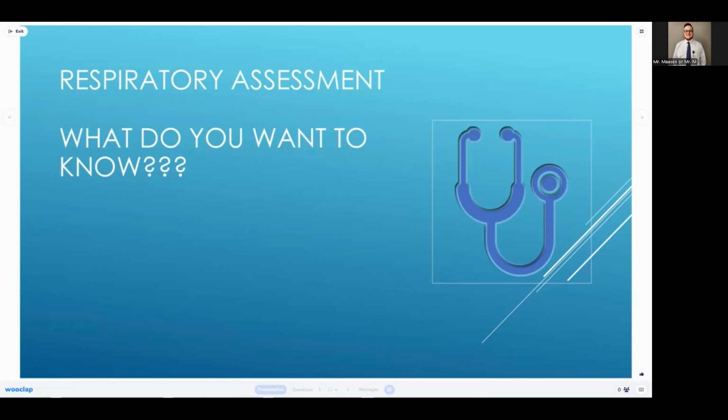Chest circumference and configuration. Is their chest bulging out further than it should? Does it seem smaller? Their breathing pattern and rate, back to the tachypnea, bradypnea, but also with breathing pattern, the use of accessory muscles. If you hear anybody saying use of accessory muscles, it's a visual objective sign that we can see someone is using their muscles hardcore to inhale and then still using accessory muscles usually to exhale, which should be a passive process.